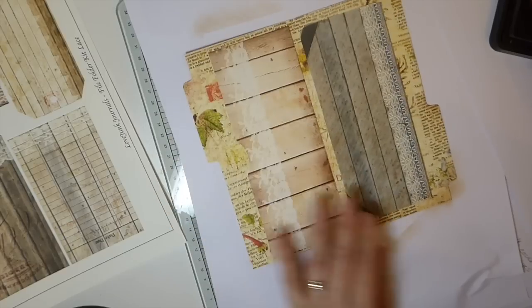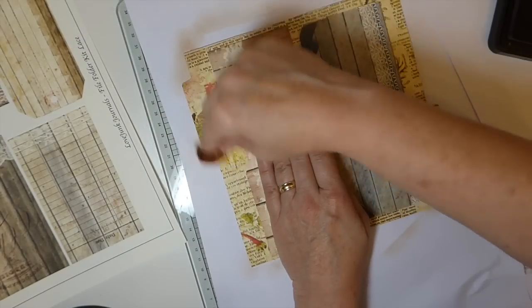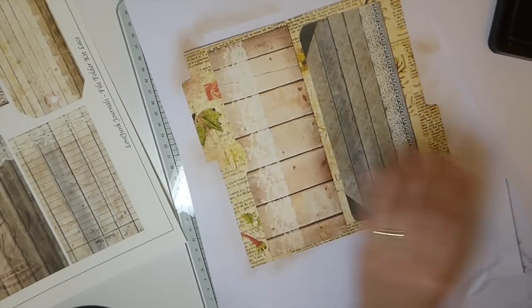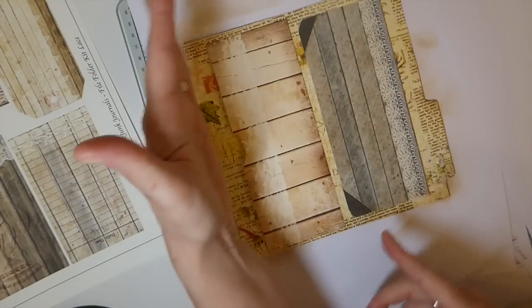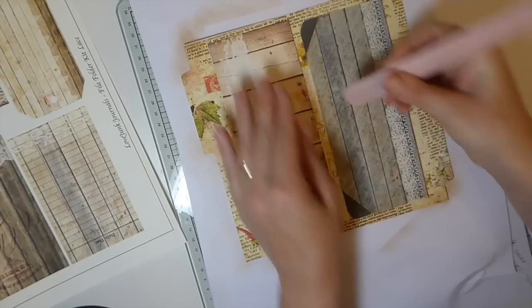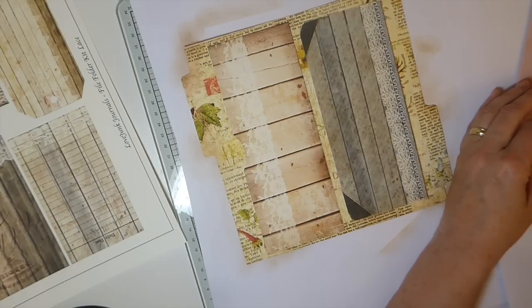I think I better get my ink pad ordered. I keep putting that off. My goodness, I don't know about you guys, every time I sit down in my studio, I think, oh my goodness, I need this, I need that. It doesn't ever end. Anybody that says, oh, this is your checklist, that's just so not. Every day you are going to find something that you either have run out of, or you've seen somebody on YouTube and they say, oh, you've got to have that.